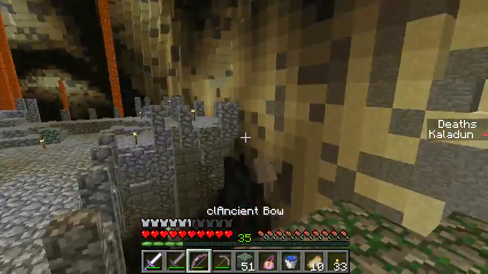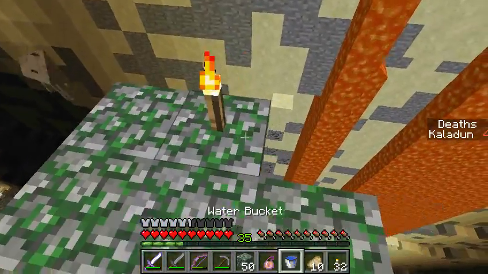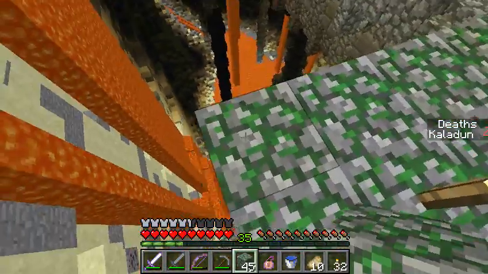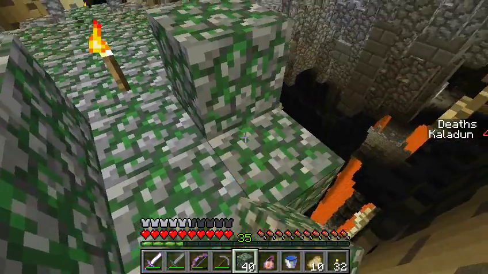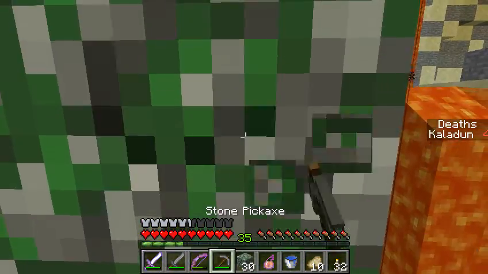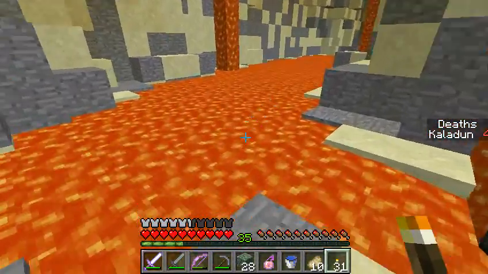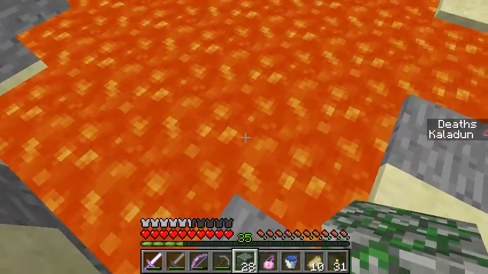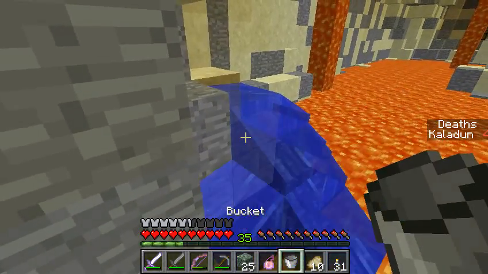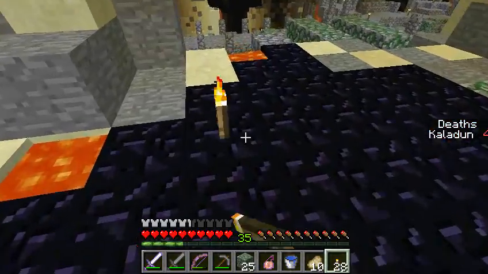Where'd you go? Are you just sniping me from beneath? Aren't you? Yep. I'm pretty sure cobble's gas-proof, right? So mossy cobble should be too. Alright. Holy crap, how deep is this? Safety first.